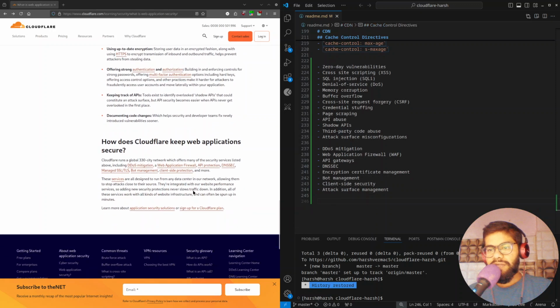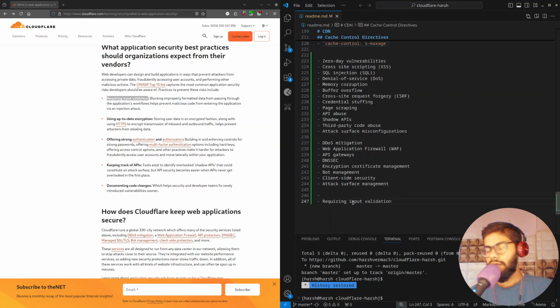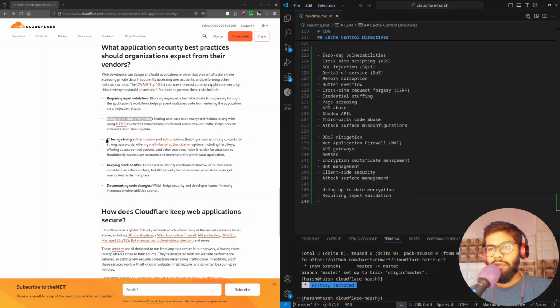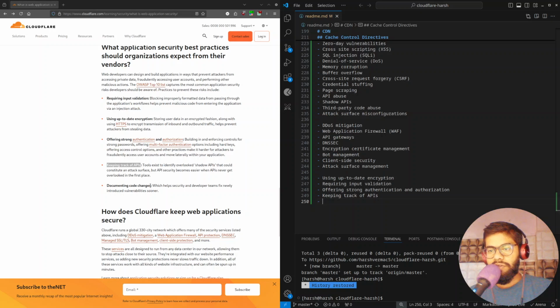And finally best practices are input validation, up to date encryption, strong authentication and authorization, tracking of APIs, and documentation.